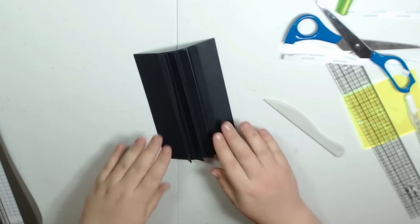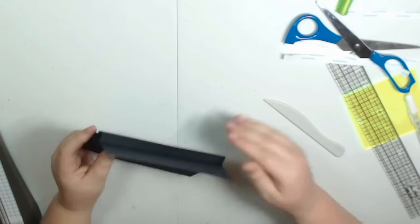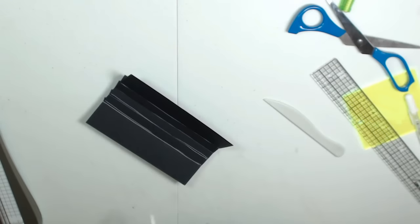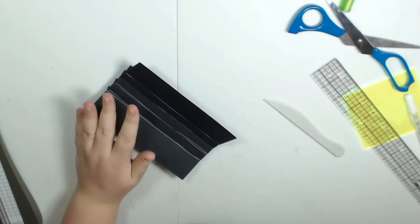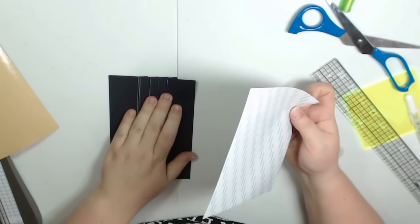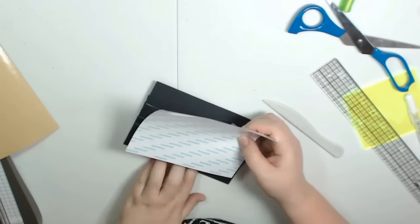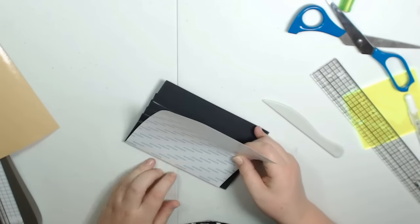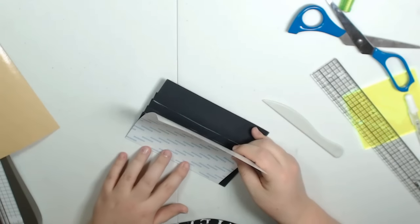Okay, sorry about that. So now that we have our binding system, I'm going to go ahead and add tape to the back of this, and I am going to use my score tape sheets because it saves me time. So I'm going to take this sheet and I'm going to cover this as much as it will cover. Due to the size, it won't cover the whole thing, so I'll have to add some to it.